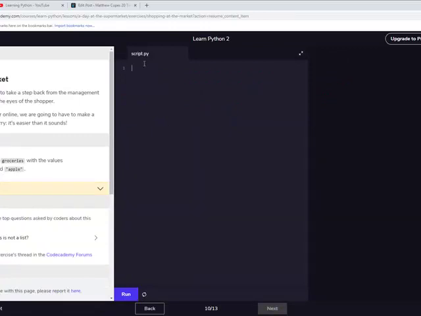First, make a list called groceries. Groceries, with the values banana, orange, apple.